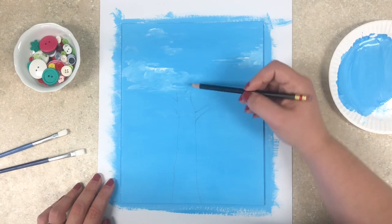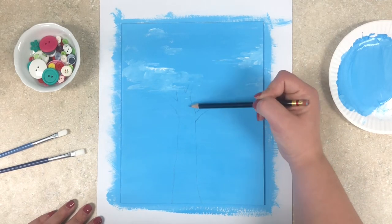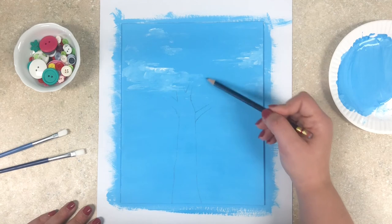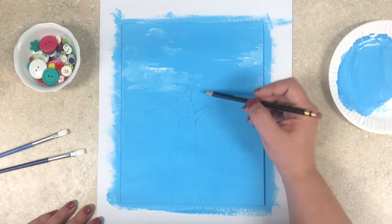And when you're drawing this out, you don't have to draw the entire branch. We're just gonna stop maybe a half inch to an inch past the tree trunk, because the buttons are gonna come here and cover up where the end of the branches would be.